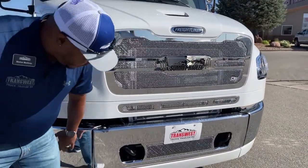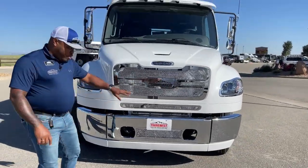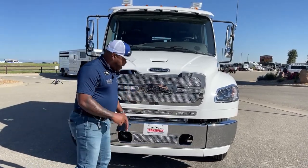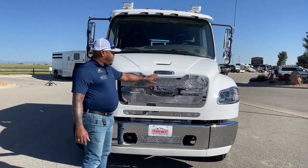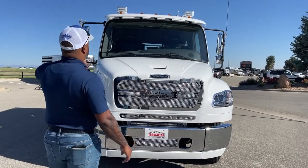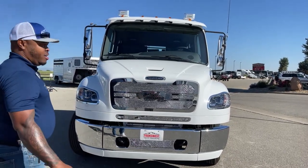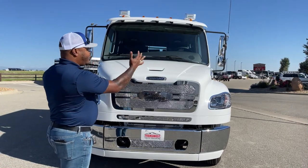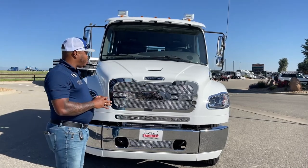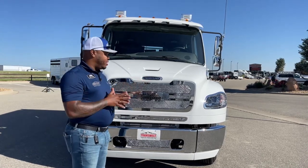Right underneath here, we've got the three-piece chrome bumper. If a customer is in an accident and dents one of those, all they have to replace is just one of those panels — same for the bottom painted panel as well. You do have the famous Freightliner logo up front. Up top, you can see we've got dual air horns, marker lights, a white painted visor, and of course that large screen windshield on this truck for better vision while driving. The view from inside the cab is just amazing.